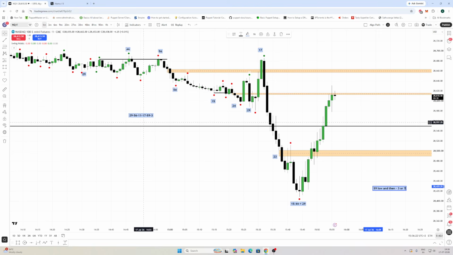Why? What does Algo 1 say? Once 0, 0, 11, 41 is done, we should go to 3. So that's what it is looking for. In Algo 2 also, we did 1159 and it is also looking for 3. So both the algos at this moment are looking for 3. So 1607 could be a good short opportunity that I can predict even before the market goes there.